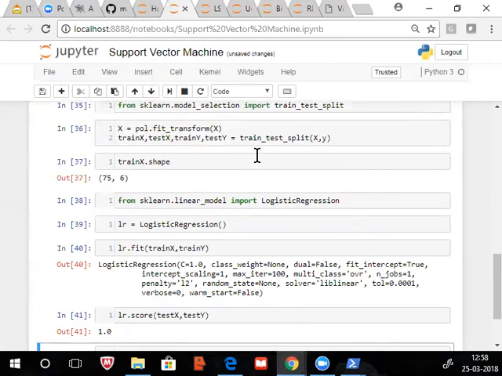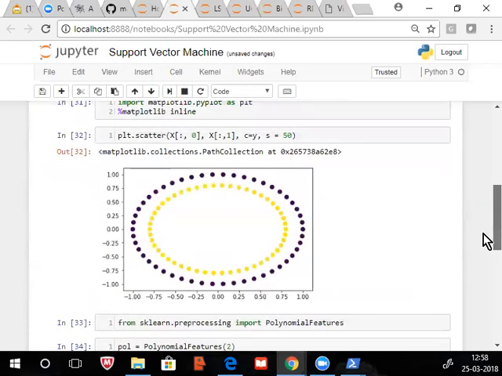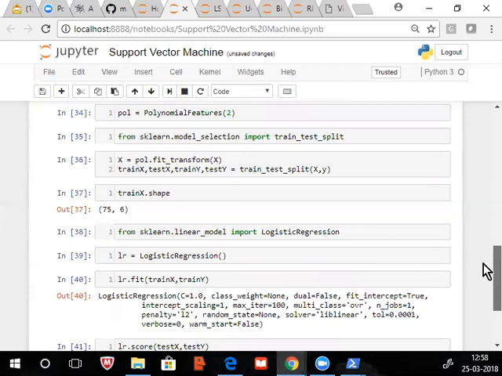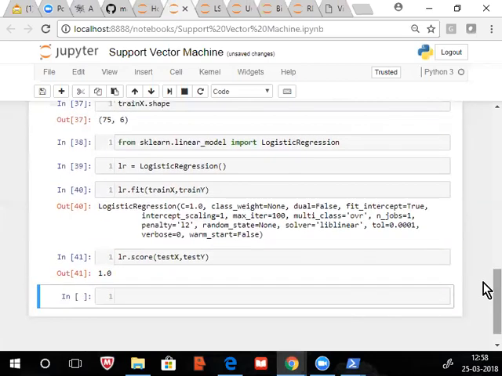Got it, right? Degree 2. I just changed the data so that we can get a clear separator. So this is what logistic regression is predicting. Make circles, I set the noise to 0, the absolute case. If you solve this with logistic regression with lesser degree or more degree, we'll see deviations from the output. Of course, to conclude this, we might have tested multiple degrees of logistic regression.